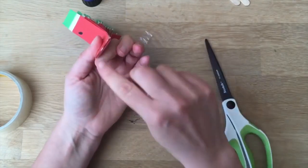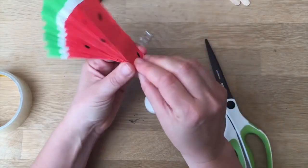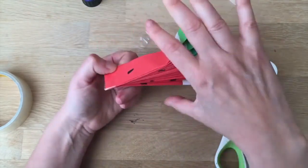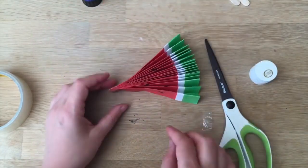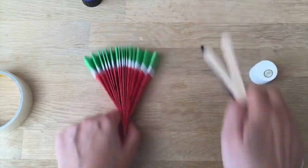Again, like I say, some people quite like to add some glue here just to make sure it's all stuck in together, but to be honest, it should be okay. If you find at any point that your thing's coming apart, you might want to hot glue gun it down there, but for us it's worked. And then you're almost there.